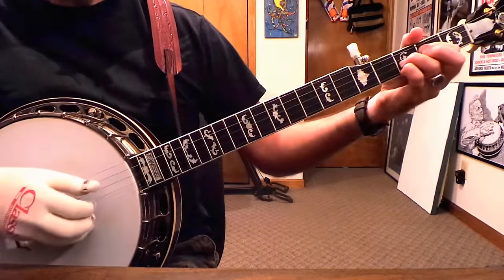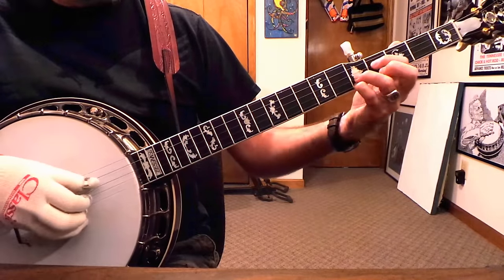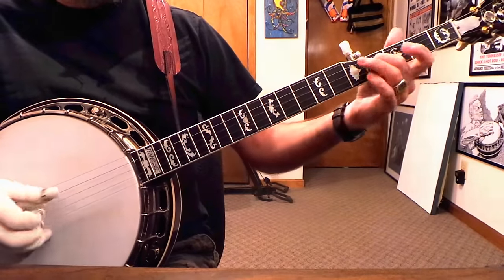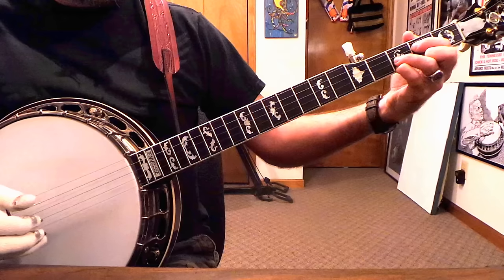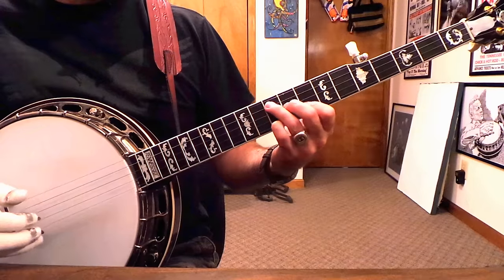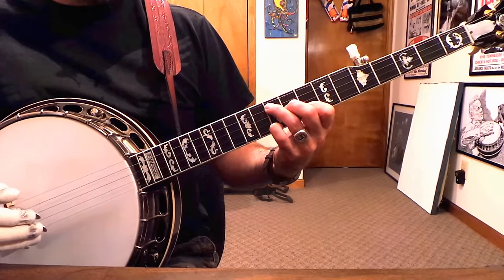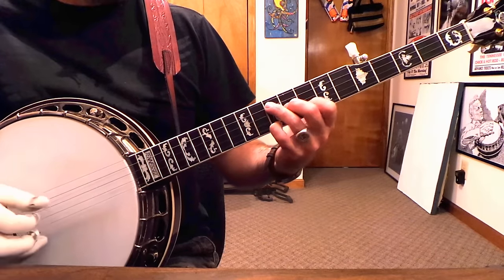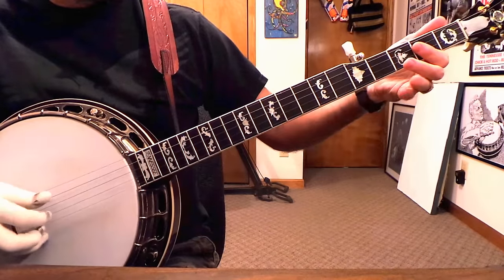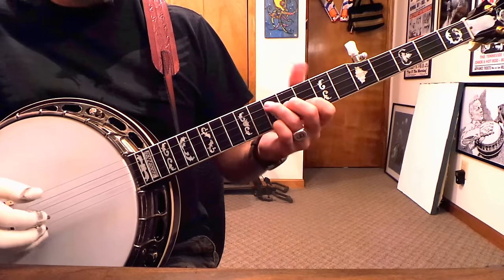Now Don pinched these. He didn't brush them, but you could brush them. All right, you could pinch these, all three of these. It just gives it a little different tone, and it's up to you however you want to do it. So all right, now we're going to get into these fast chord changes here, and it's interesting, Don did this differently every time just about in this recording. And he doesn't do what most people do when they play it nowadays. Most people go straight through. Okay, which he does do that one time, but all the other times he mixes it up.